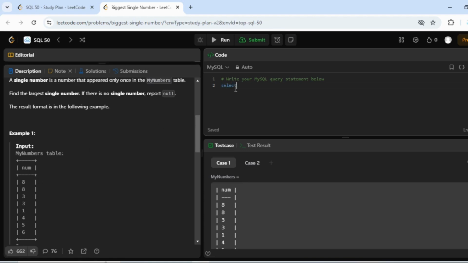Now what I need to write is: select maximum of num as num. Num is this column.